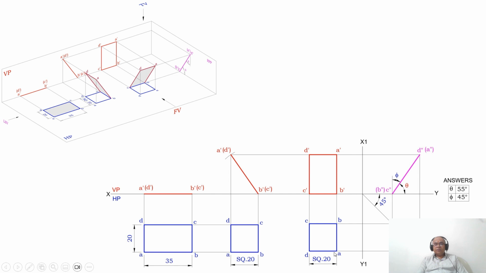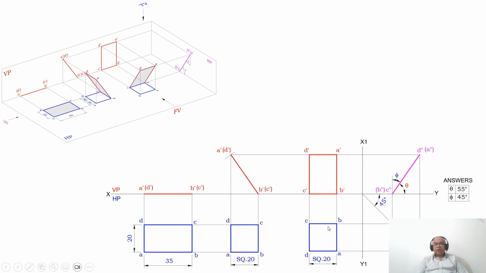Then draw a horizontal projector from A and D to the 45 degree line, and from this line you draw a perpendicular to the profile view, and since it is the projection from A and D, draw a horizontal projector from D dash and A dash. Both these two lines are going to intersect at this point. Since this is the right profile plane, I have to look from the left side to get it onto the right profile plane, and D dash is near to the observer, so D double dash is visible. A dash is away from the observer, so A double dash becomes invisible, it is in bracket.